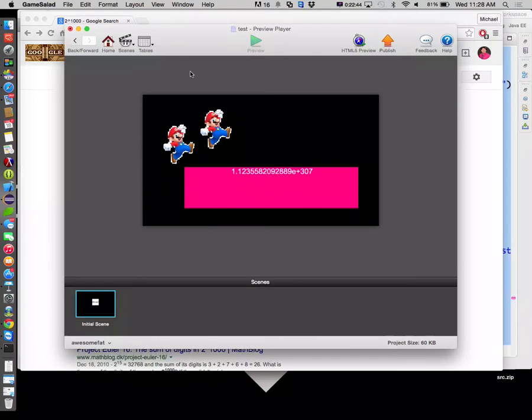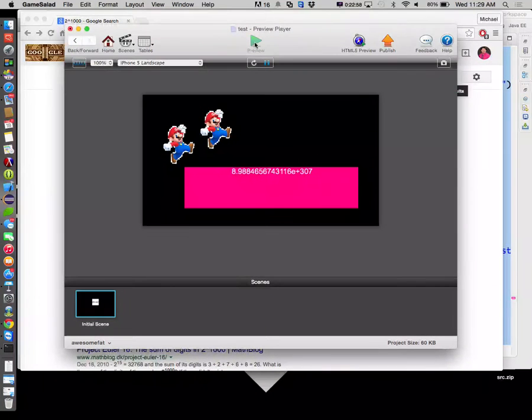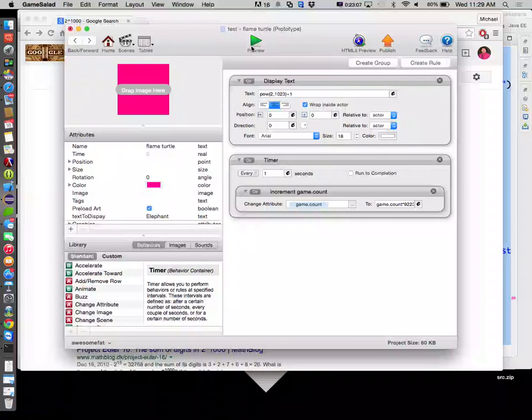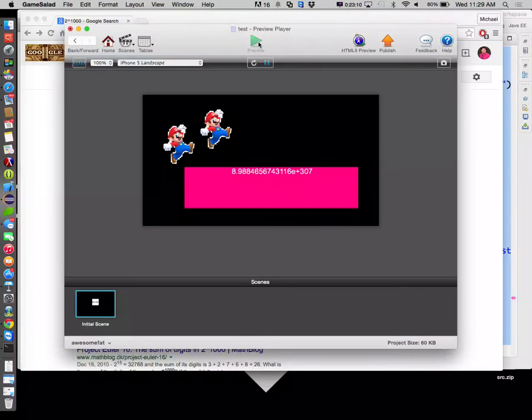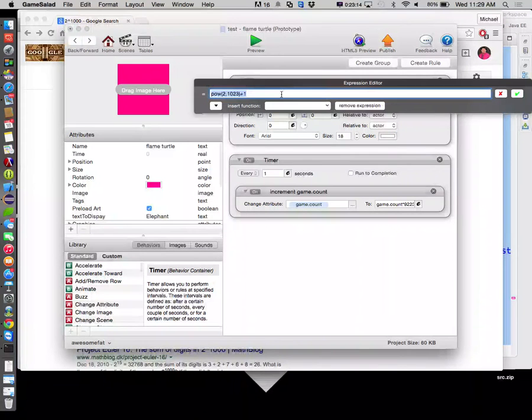All right, so that worked. 1,020. So let's do 1,023, which would be an unsigned gigabit number. Okay, so let's try to add 1 to that now. Now 1,024 said infinity, right?